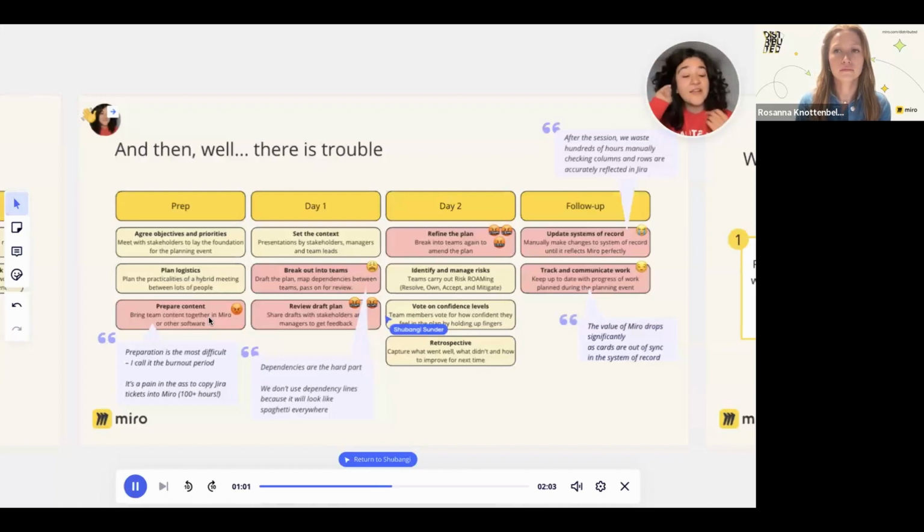And finally, in follow-up, updating the system of record, just like in prep, is really, really difficult because there's so much double work. You have to ensure that whatever is discussed is updated into Jira and there are no mistakes. And of course, we're all humans, so there's a little bit of human error that can come in, and that's just not possible because you cannot make a mistake in this phase of planning. And more so, to be able to just ensure that everything is on track and everything is synced in a way where everyone's on the same page was really, really hard.